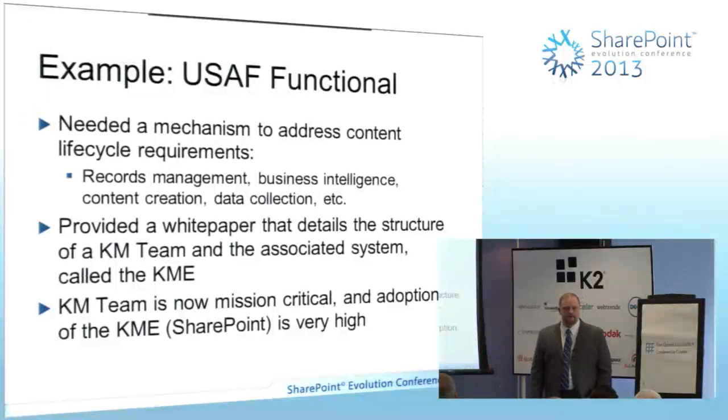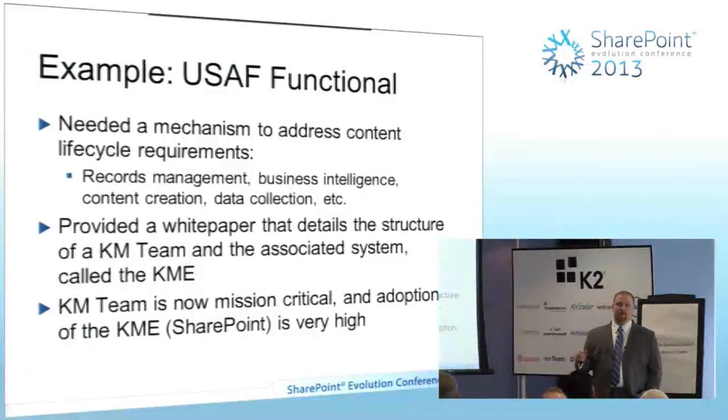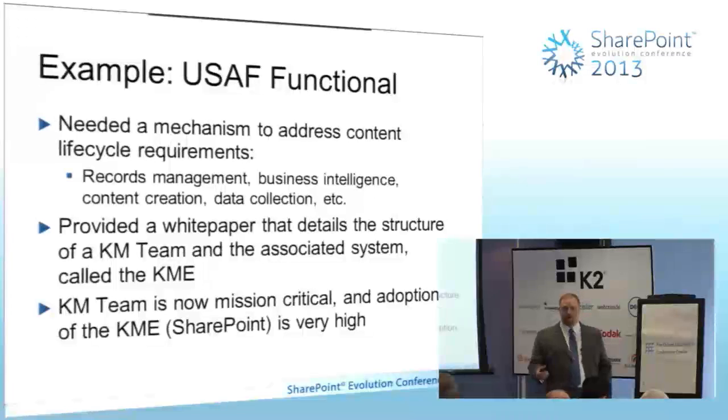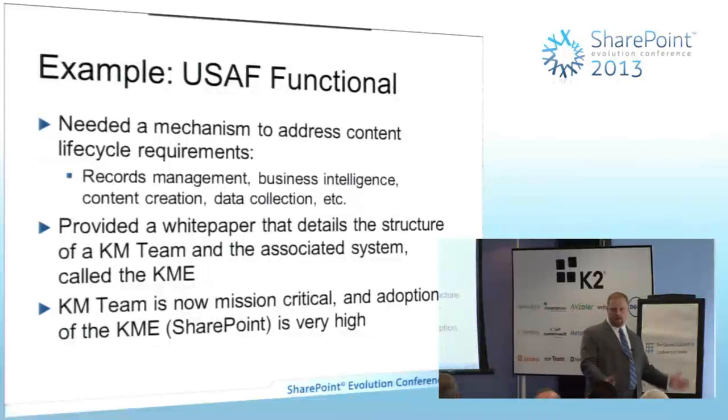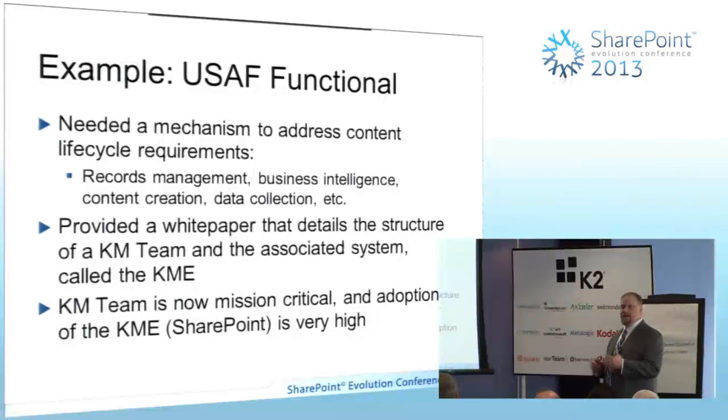But that was a standard set of requirements. There were some advantages that my company had when we were implementing it for these guys, because they're smaller and they really had a need. There's nothing like a really powerful need to drive a cultural shift, right? So we provided a white paper that detailed the structure of a knowledge operations team, which they called the KM team, knowledge management team, and a system called the knowledge management environment.